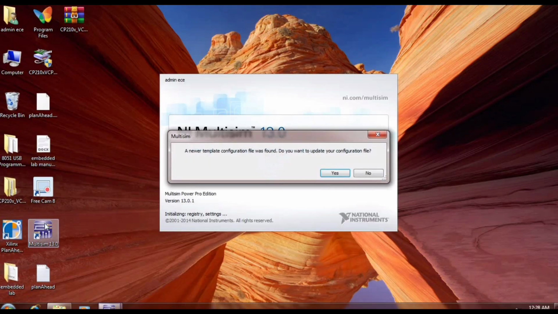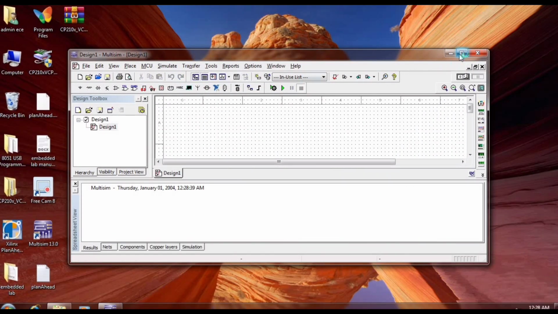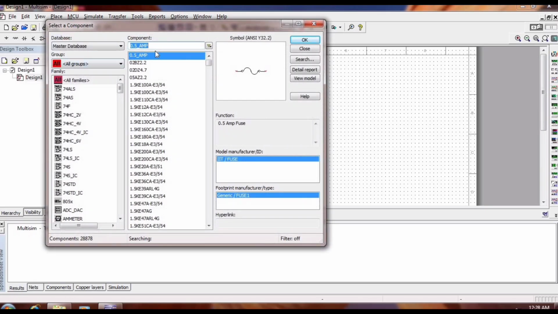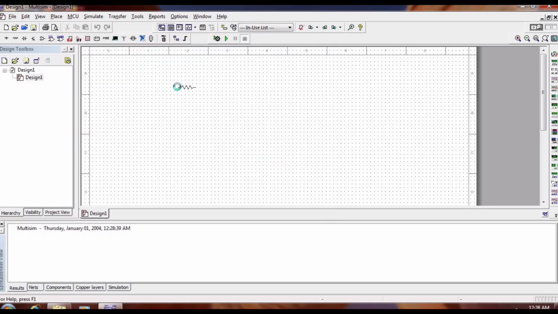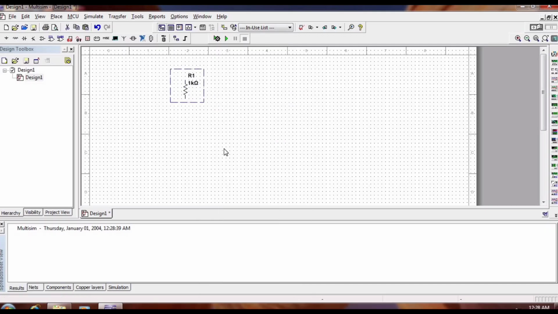In this video, we are going to discuss how to implement a stagger tuned amplifier using Multisim. First, we go to Multisim, go to place component. So first I'm going to select the resistor value. Okay, so I require nearly, so instead of that, I'm rotating this one and I'm going to copy and paste.